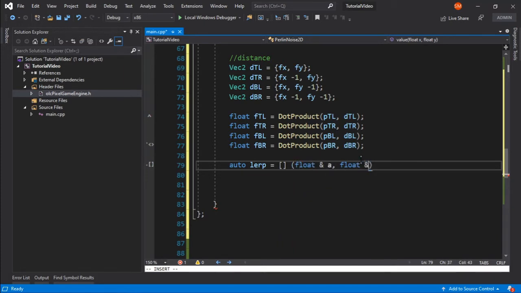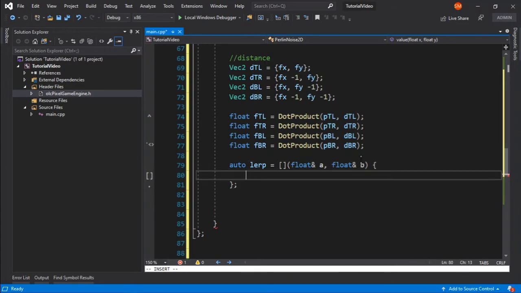Float reference b. And what this function will do is simply return the interpolated value, and it also takes the amount in which we are interpolating, so we will call this const float w.